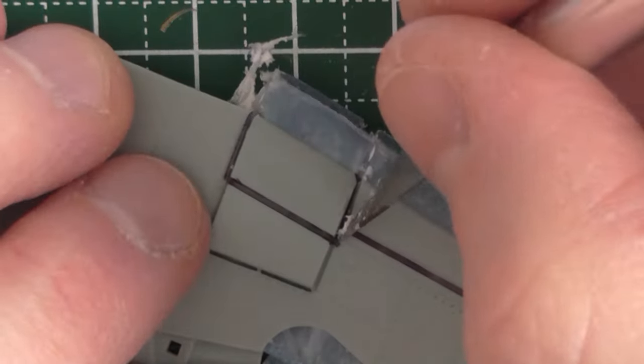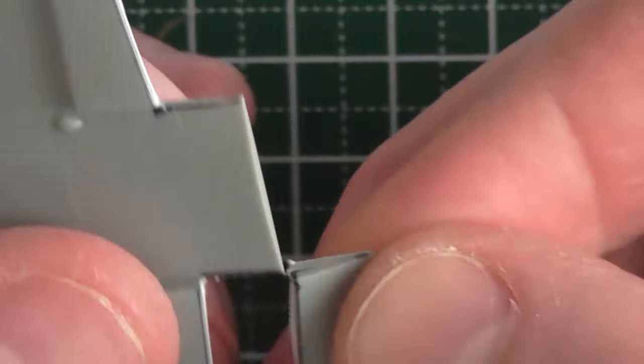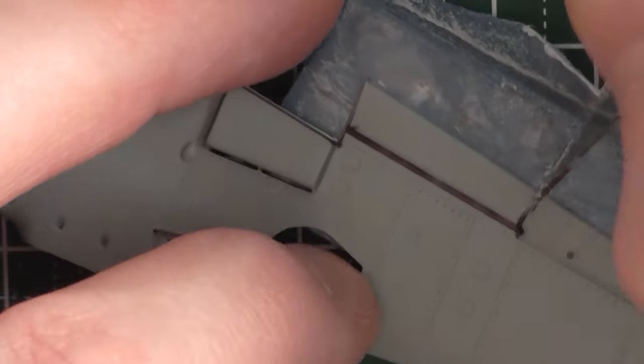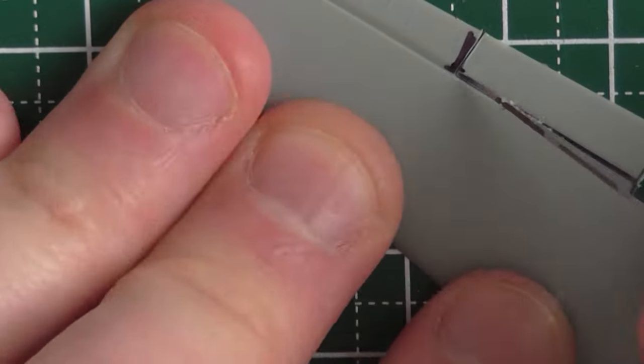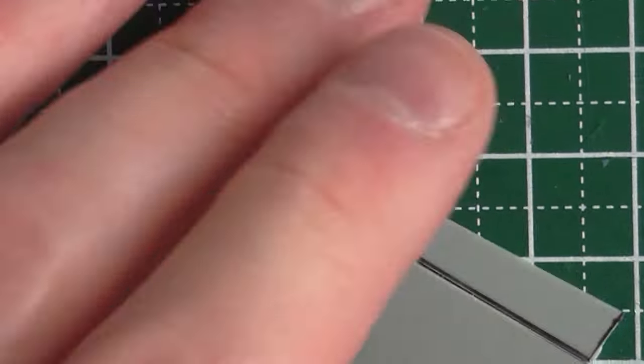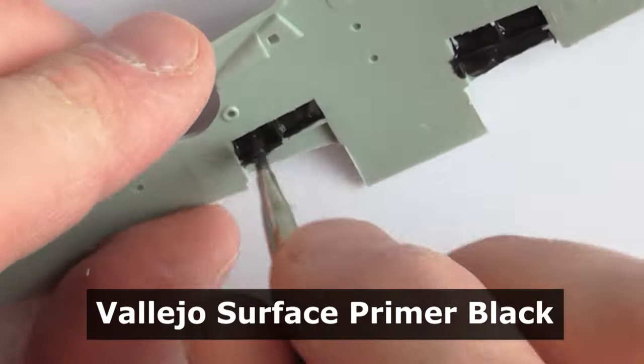To add a bit of visual interest to the model, I decided to cut off the landing flaps and radiator flaps to repose them in a lowered position. I used a brand new blade in my hobby knife for this task. I then gradually ran the knife blade over the molded seam until the part was loose enough to break away from the model. Once done, the inner wing was primed black.